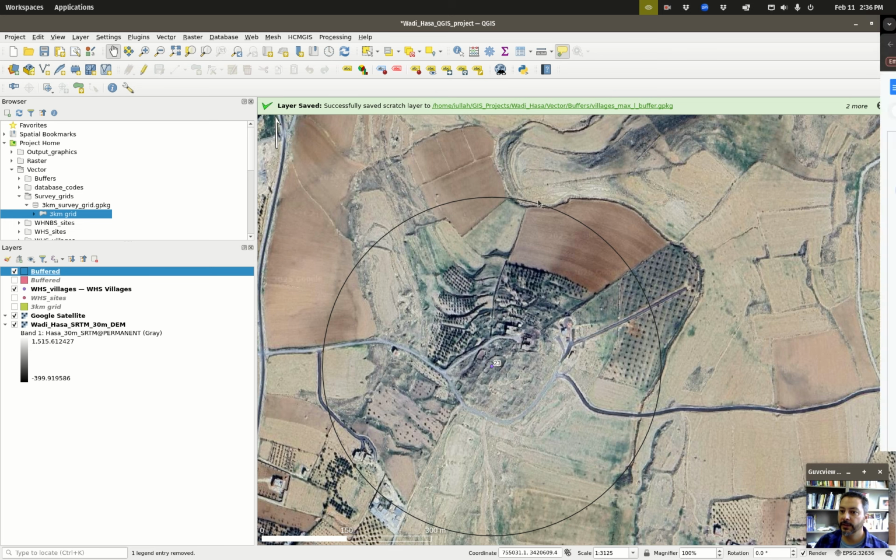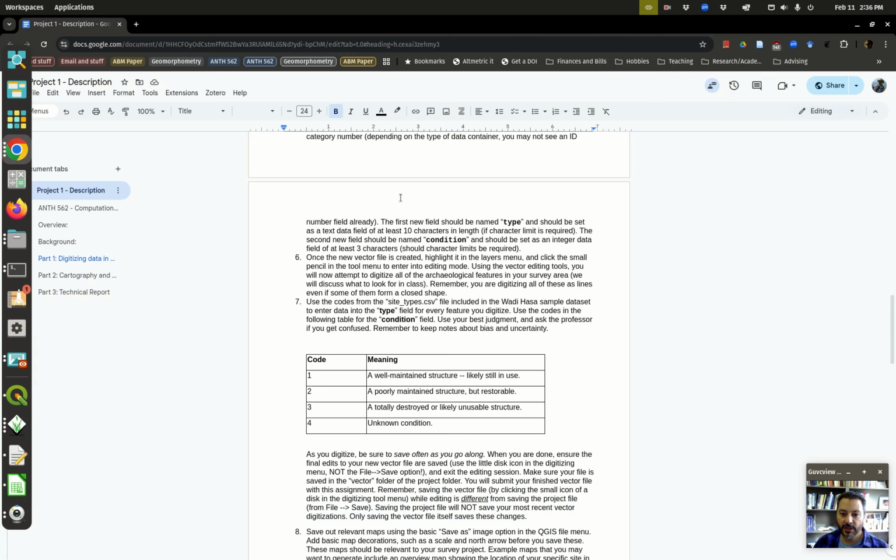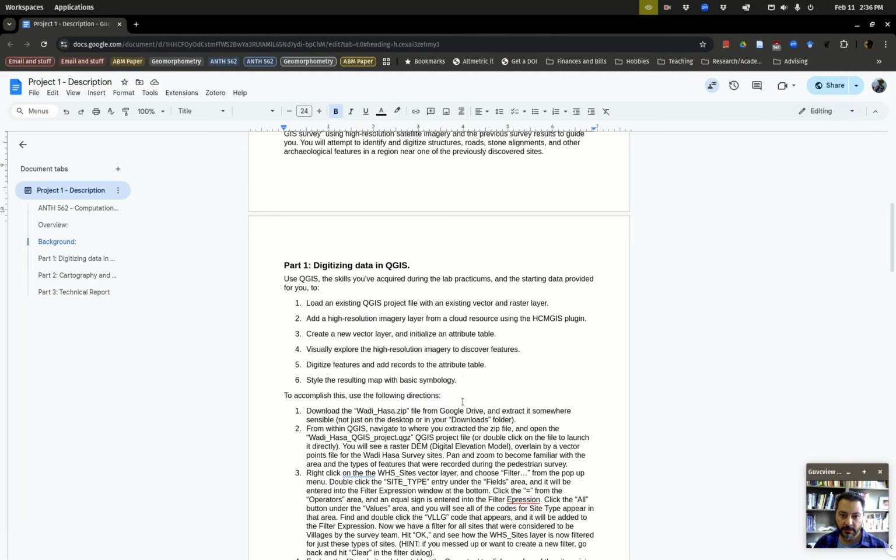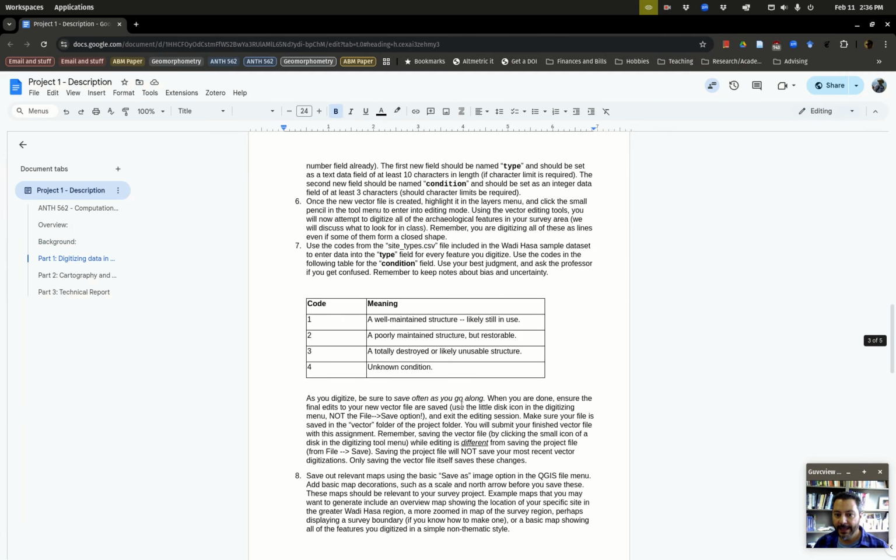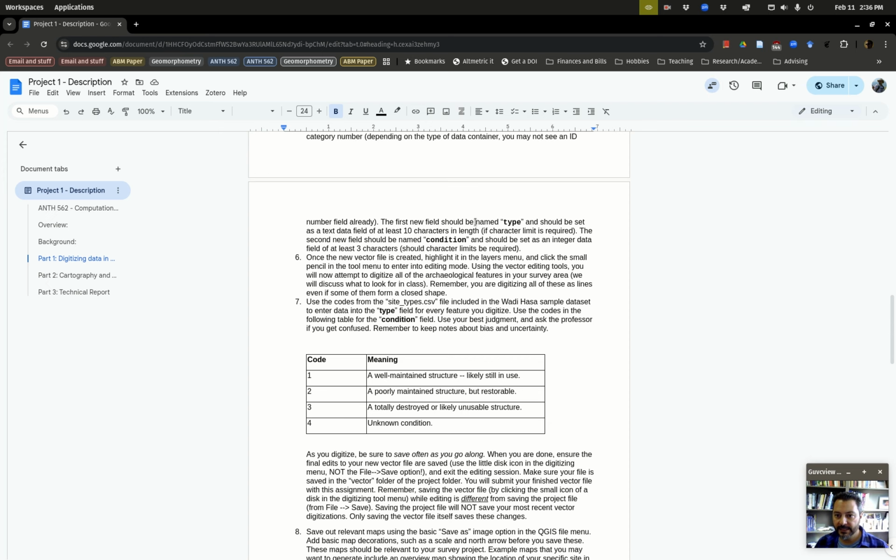And I just want to call your attention to the project 1 description file, and all of this is in text. We're going to create two fields. One is going to be type and one is going to be condition.